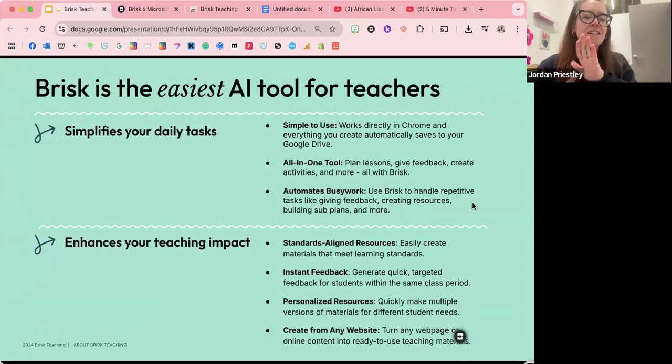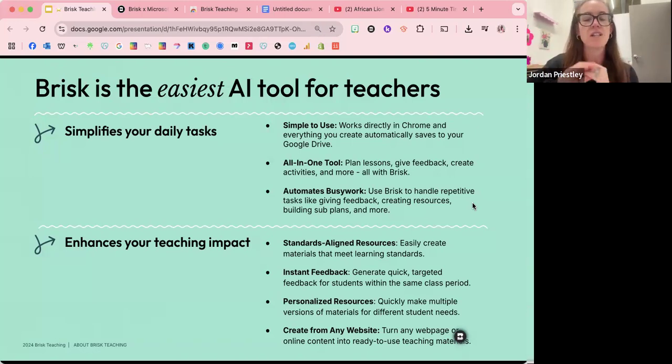Now, I use a lot of different tools. I have always shared, and it's funny, part of my business, making resources, actually started by sharing teacher technology tips. So I used to just look for resources, apps, ideas to take back to teachers and say, hey, try this, try this. And I always like finding ones that I know are proven and that also are easy for teachers to use. And so that's why I personally use Brisk almost every day, and love what it stands for and love how it works. So some of the easier things, like we've spoken about, simplifying your daily tasks.